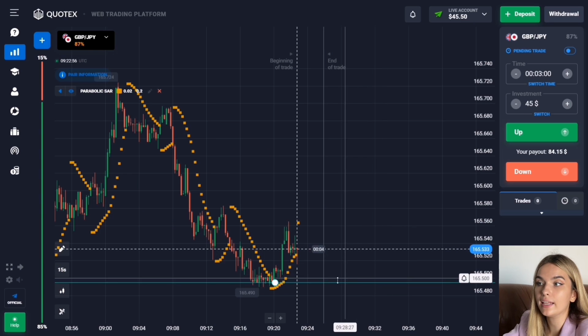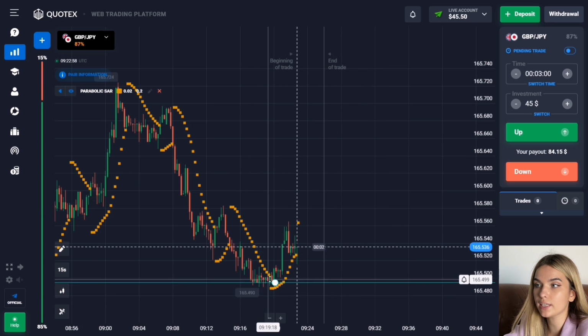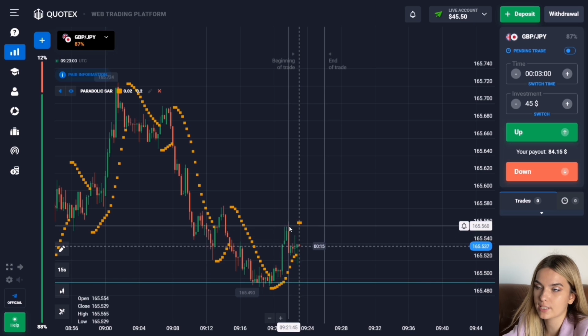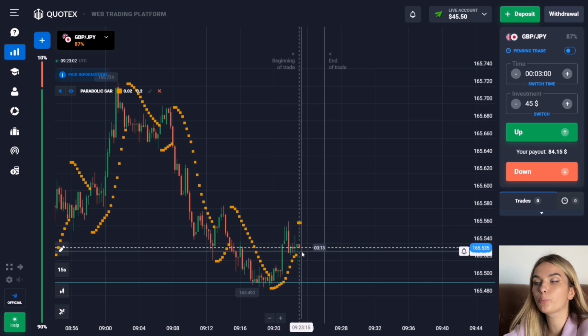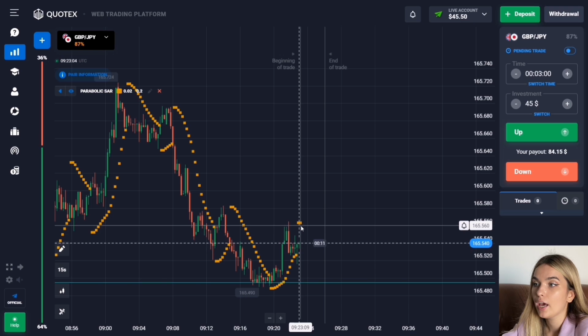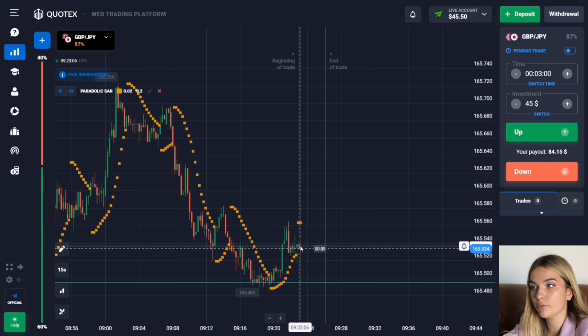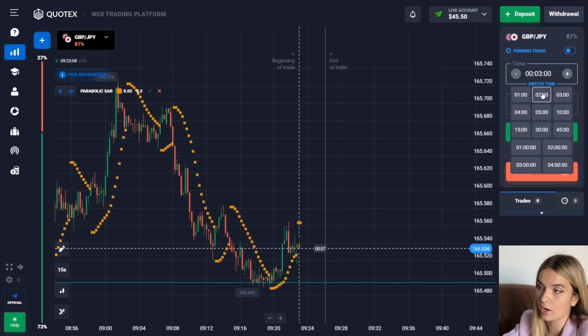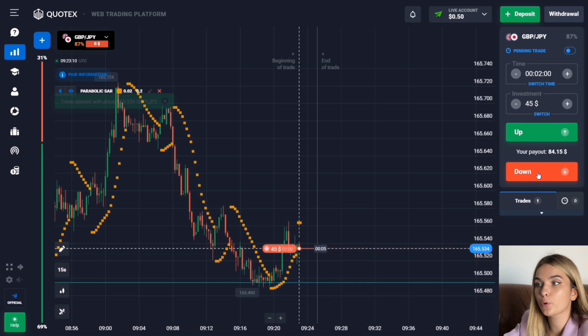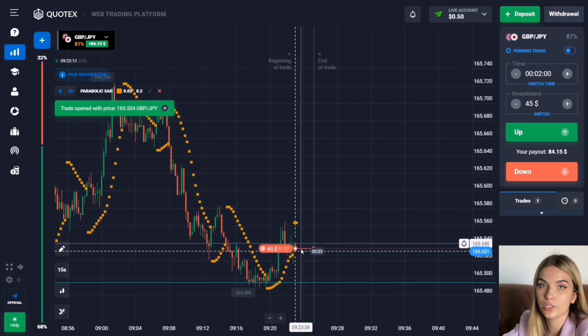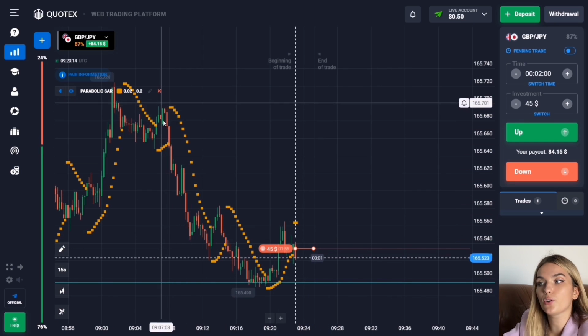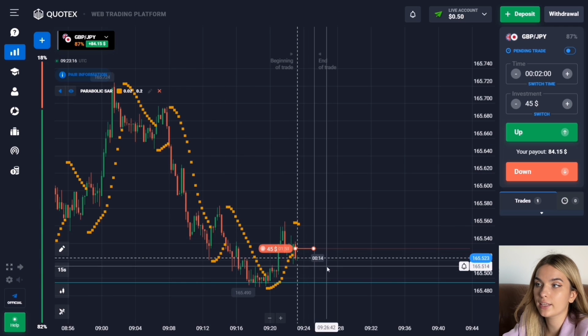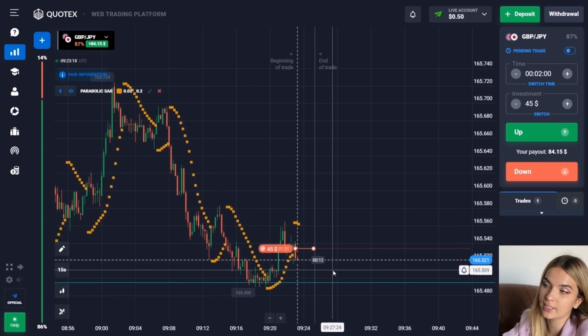Here we have a level of support. We also see that there has been a pullback from this level, and after the pullback the price moves down again. At the same time, a couple of dots have already appeared above the graph, and in this situation I propose to open a deal for 2 minutes for a decrease, since the price here also has a good potential for a decline and the general trend of the price is going down.